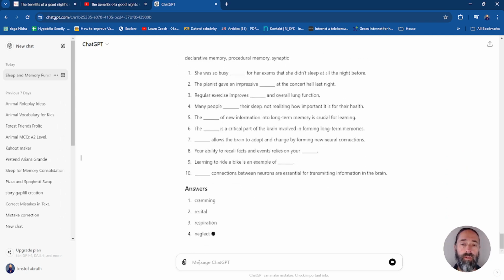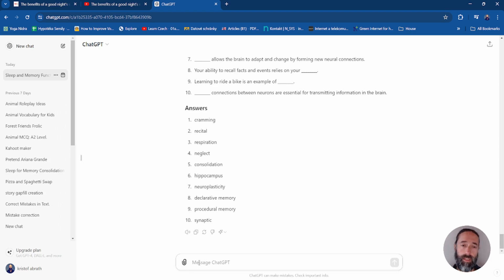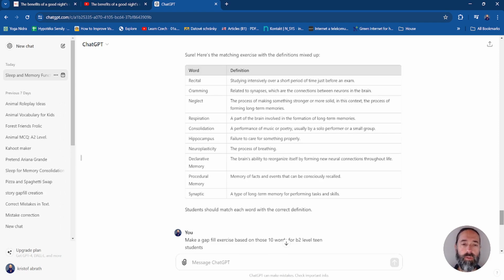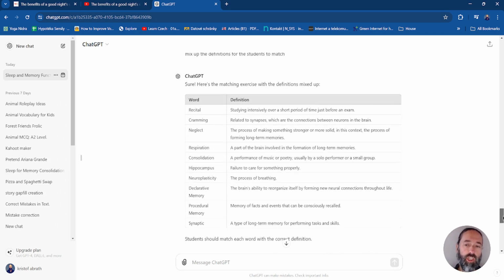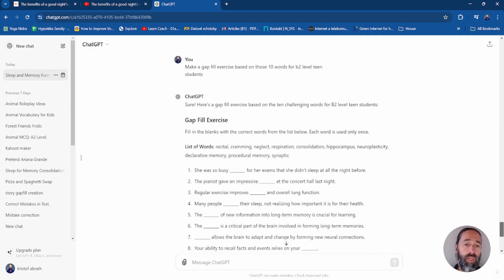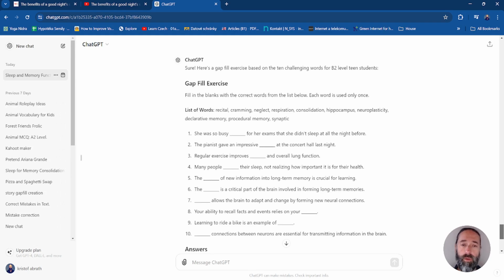So you have a listening exercise with true/false questions. Before you do the listening exercise, you have a matching exercise for them to match the most difficult words with the meaning. Again, if you're not happy with it, you can change some of the vocabulary, try to find some more. You create a gap fill exercise. Again, have a look at the gap fill exercise if you're okay with that.